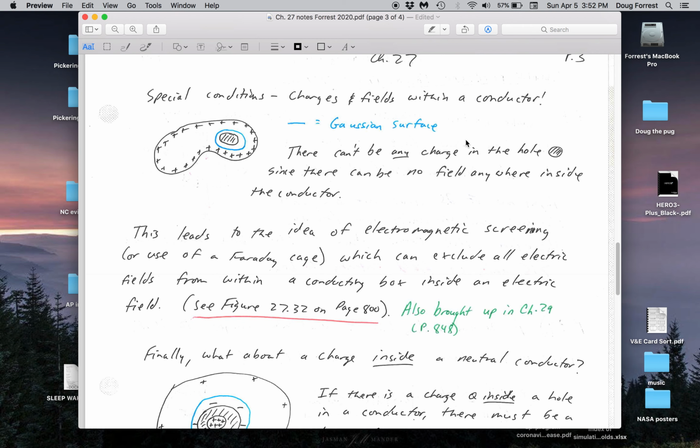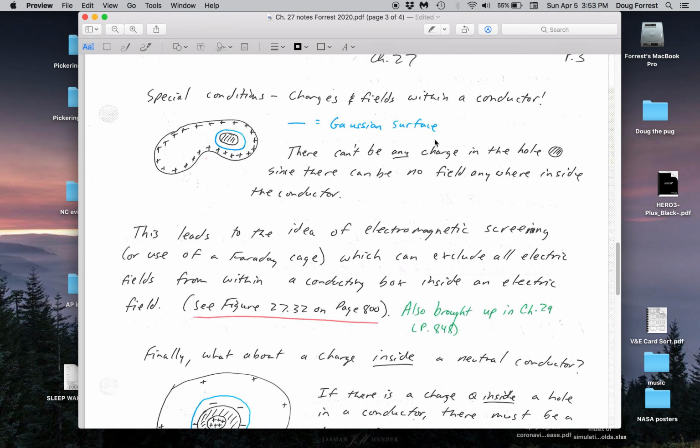What if there's things within a surface? Well, a Gaussian surface is something that's mentioned in chapter 27. I want to stress to you that it is not a real surface. It is an imaginary surface, and it's used to help us understand things. So Gauss's law in section 27.5 on page 795, there's some really good rules for that. 3 observations. 1, Gauss's law only applies to a closed surface, and that's called a Gaussian surface. 2, it's not a physical surface. It does not have to coincide with the boundary of any object, although it could. It's an imaginary mathematical surface that can help us think about charges.